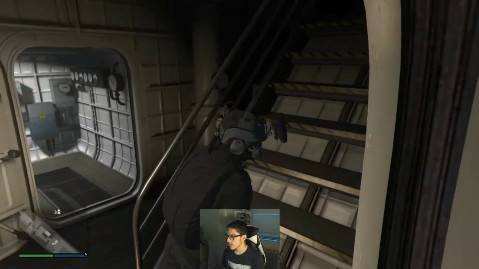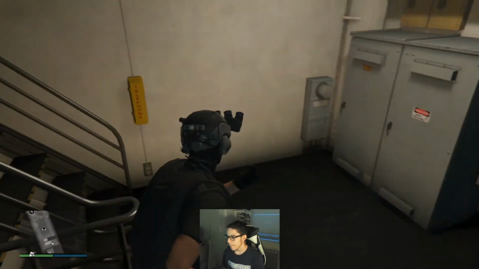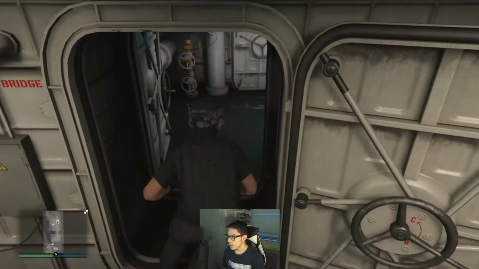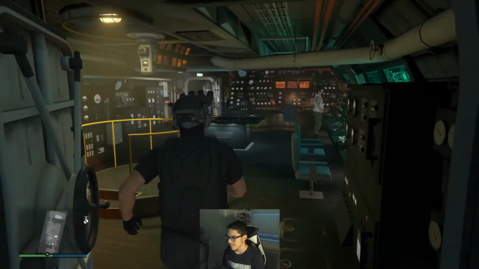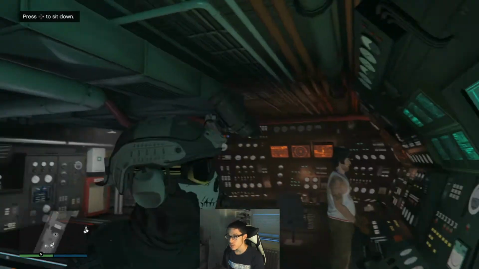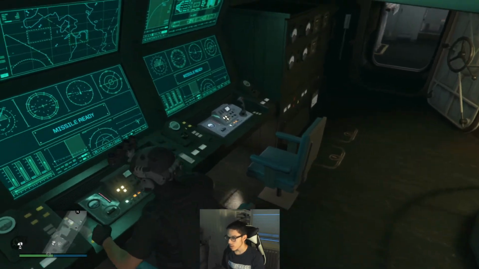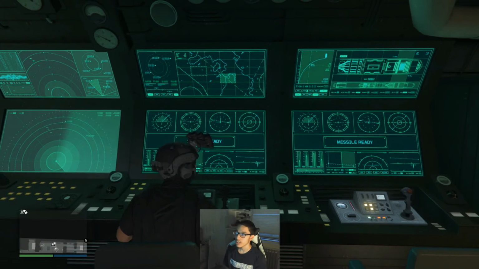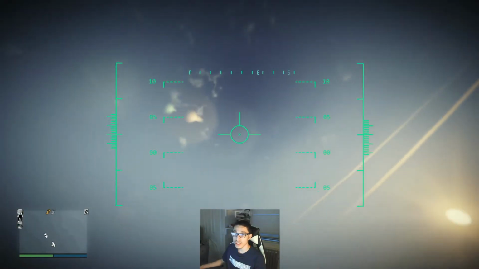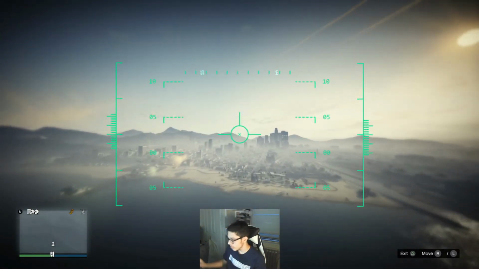Let's go drive it. Let's get over to the driver's seat a little bit. Give me a second. Say hello to the sunshine. Before I drive it, actually, I want to show you guys what the missiles look like. So let me just open the seat. Like I said, you cannot be underwater when you shoot these missiles.